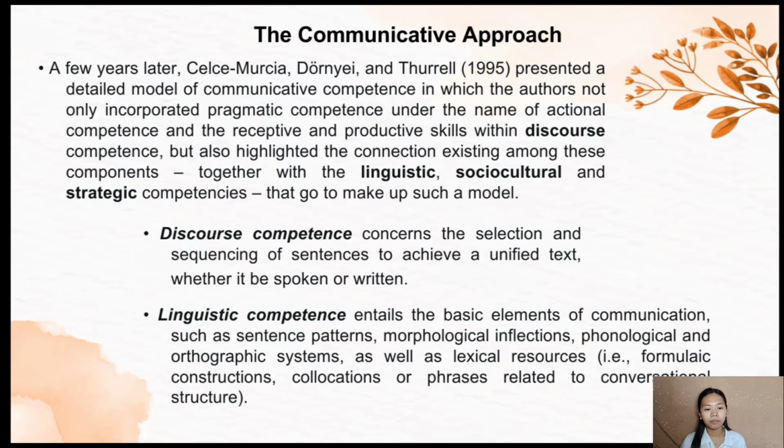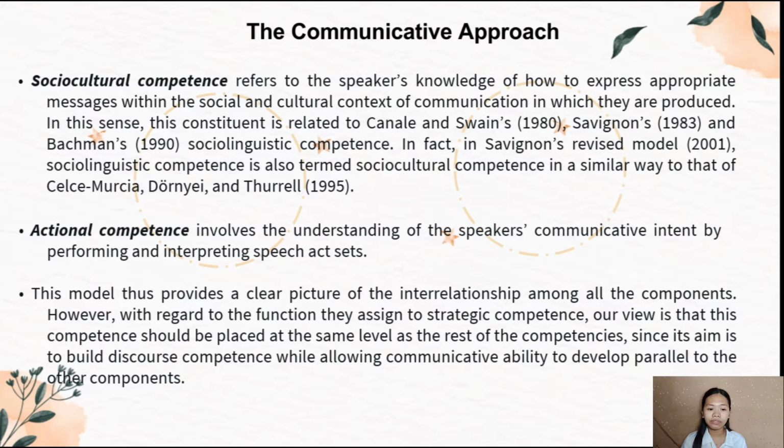And then, we have the social-cultural competence, which refers to the speaker's knowledge of how to express appropriate messages within the social and cultural context of communication in which they are produced. In this sense, this construct is related to Canale and Swain's in 1980, Savignon's in 1983, and Bachman's in 1990 social-linguistic competence. So you see, they're all interrelated. It's just that they are being improved.